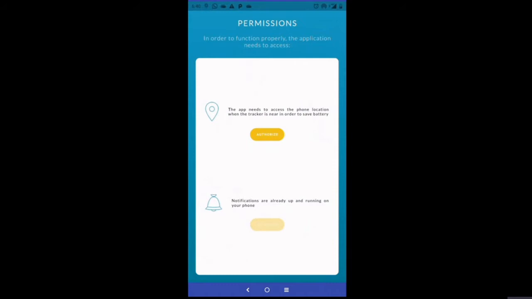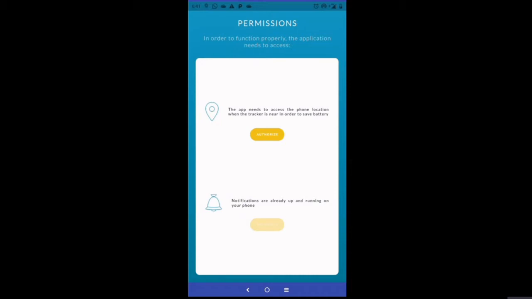This is a very important page where you have to allow the app to access permissions all the time, even when in background. The reason for this is very simple. When the Abeeway trackers are connected over Bluetooth to the mobile app, then the trackers are basically off. So all the LoRaWAN, the GPS scanning functionality, Wi-Fi scanning functionality is actually disabled when the trackers are connected over Bluetooth to the mobile app.